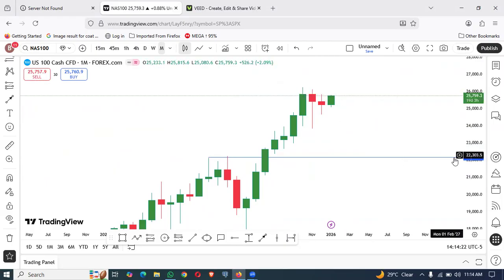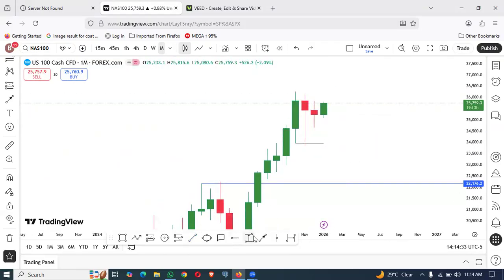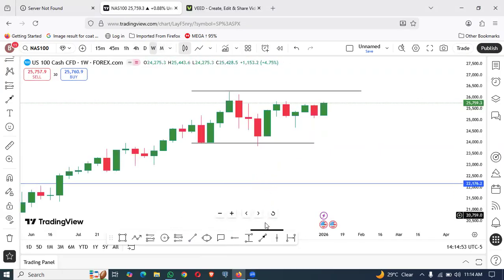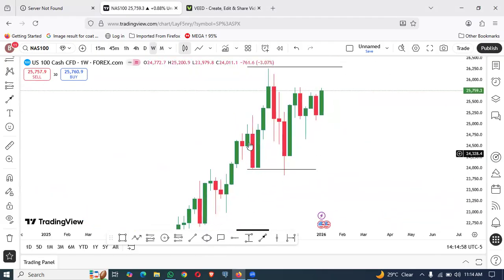So that can be your reference point on the higher time frame because the low is gone already. You know, okay, on the long run NAS 100 will be coming for these highs. That's on the monthly, just to know the monthly storyline, where the market goes. Then when you're done with the monthly, go to your weekly, the same higher time frame, and check the last week candles. If you check it now, this was an engulfing candle. It doesn't move price anymore, so we are done with this one.